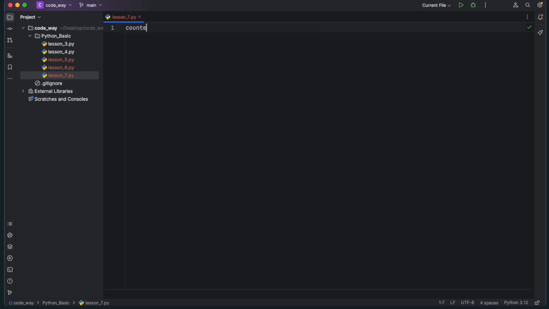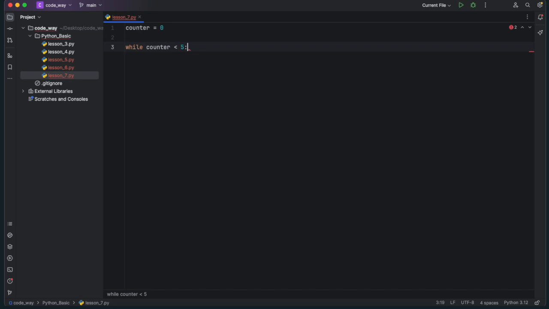Let's introduce a variable counter before the loop and set it to 0. Now we write our condition. The loop will execute as long as our counter is less than 5. That is, when it becomes equal to or greater than 5, the value turns to false and the loop stops.